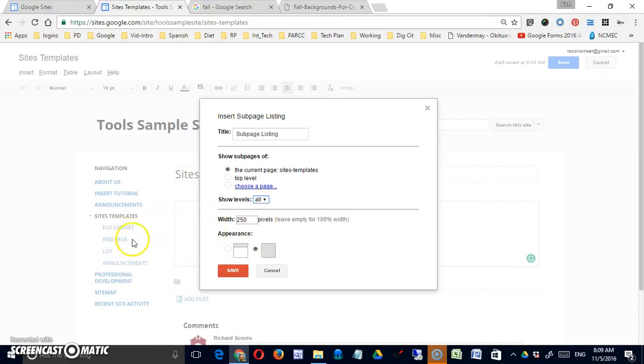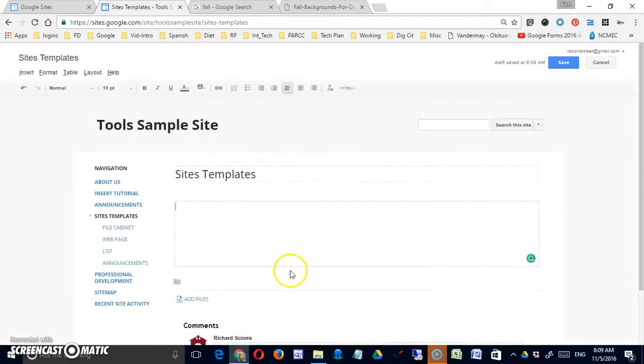So if there are pages under file cabinet as well and I want those displayed, I am going to pick either 2 levels down or more, or all. Okay, if we leave this empty, it will use the available space of 100%. Otherwise, we can give it a width. So let's see how that looks. And we have 2 options for appearance here. So we'll see how they both look.